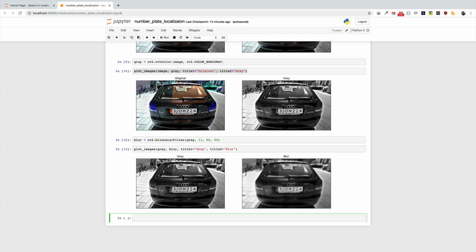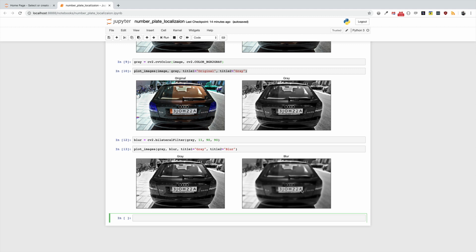However, our region of interest has not been touched. We can still clearly see that the number plate has the characters 3J0H22A. So we have not distorted the image beyond the point where it is practically useless for the task of localizing your number plate. So this is cool.